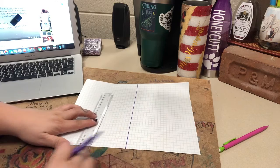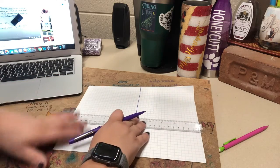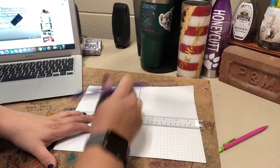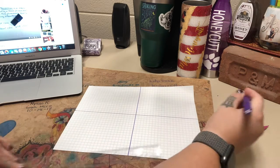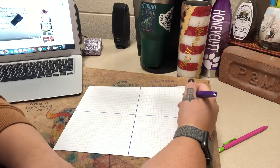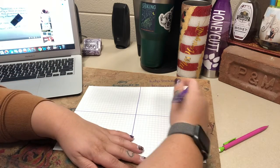What we are going to do is find the midway point of our paper and draw a horizontal line across the middle, and also a vertical line. Now our paper is divided into four quadrants. We are then going to label the quadrants, and the quadrants remain the same every single time that you draw an orthographic drawing.